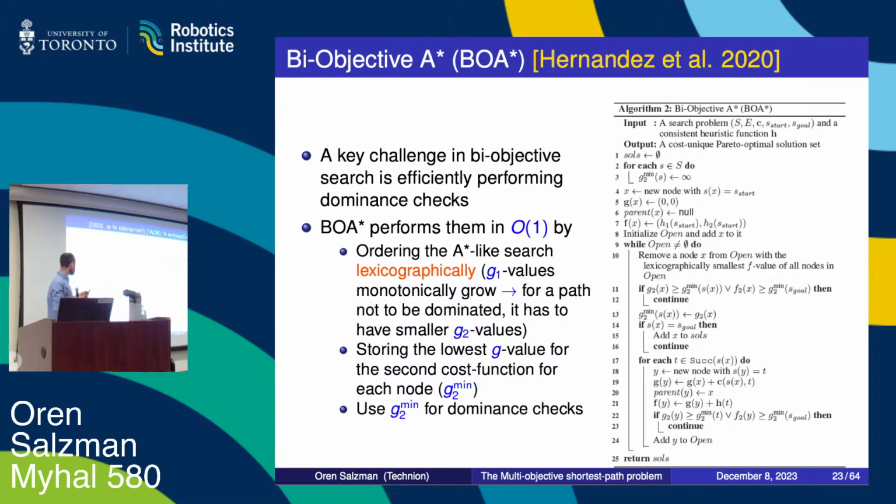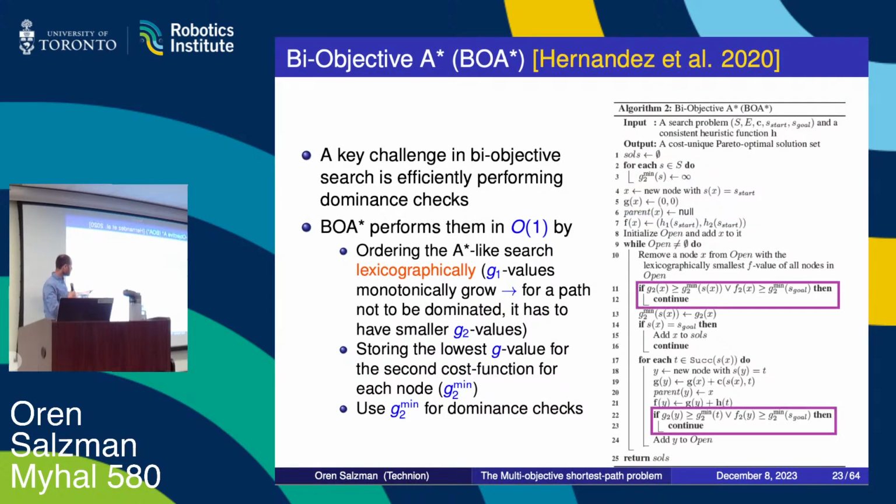And when we do dominance checks, this is kind of the initialization, where this is infinity. When we do dominance checks, we only need to compare the second objective. In this case, it's a scalar. In the general case, we reduce the dimensionality from d dimensions to d minus 1 dimensions. This has a dramatic effect on the running time of these algorithms.